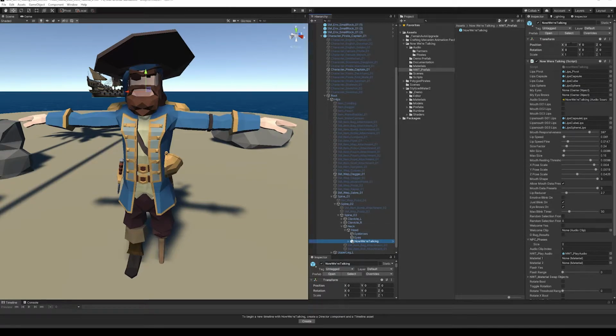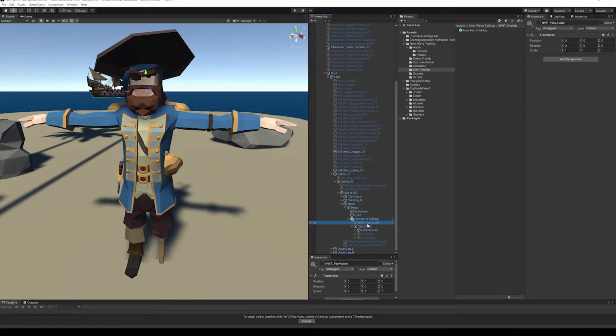Now you can see that it's at 0, 0, 0, 0, 0, 0, 1, 1, 1, so that's the parent object, and the parent has some child objects which we'll have a quick look at. Now We're Talking NWT_play audio is the game object you activate to make the speech work. We'll just leave it turned off for now. Here's the LipsPivot. This is the most important object, and it should actually be zeroed out. I don't know why, it's obviously been played with, so let's just zero this out.